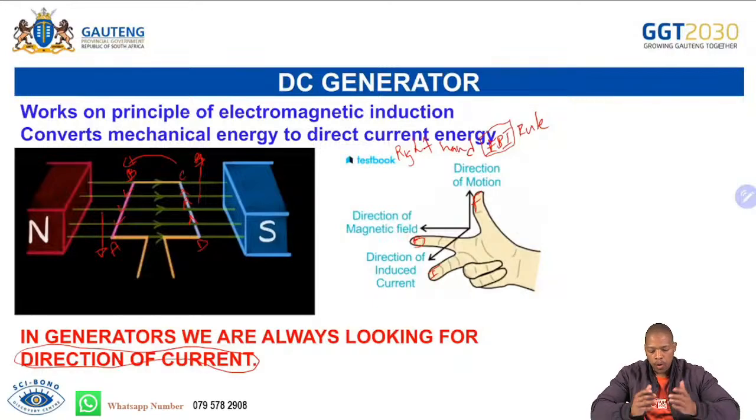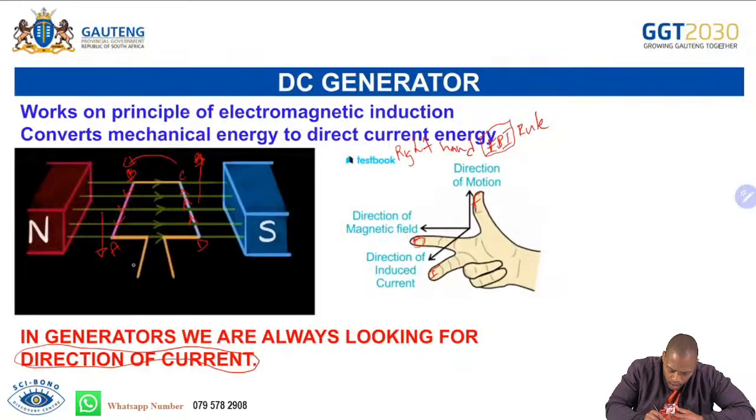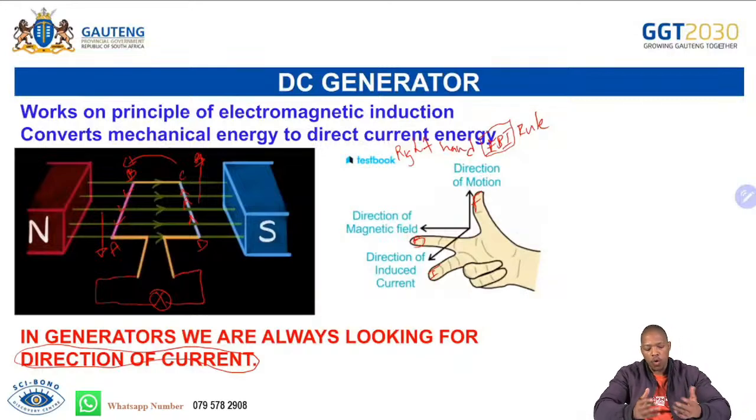Right. So again, with a DC generator, like we did with an AC generator, this generator is incomplete. What does the generator need? It needs a load. Remember, we are converting mechanical energy, which is the rotation part of it, into electrical energy. So they must be where we are taking the electricity to. So let's have a load, which is, again, we'll make it a light bulb. It could be anything. And we connect it directly like this, right?